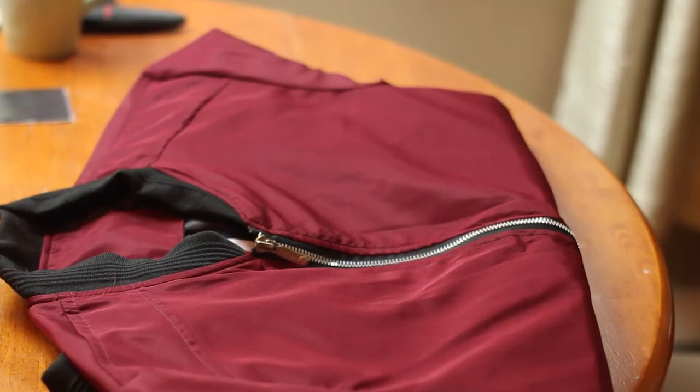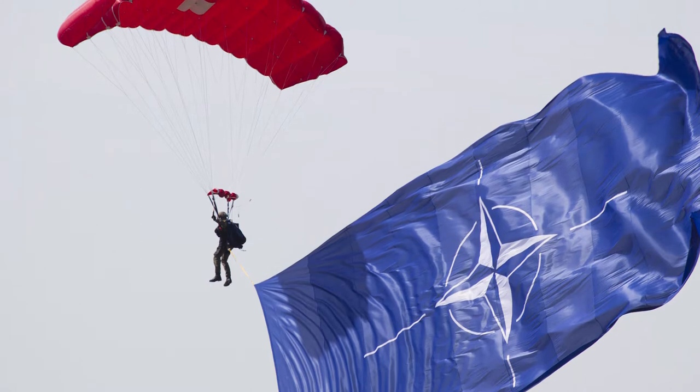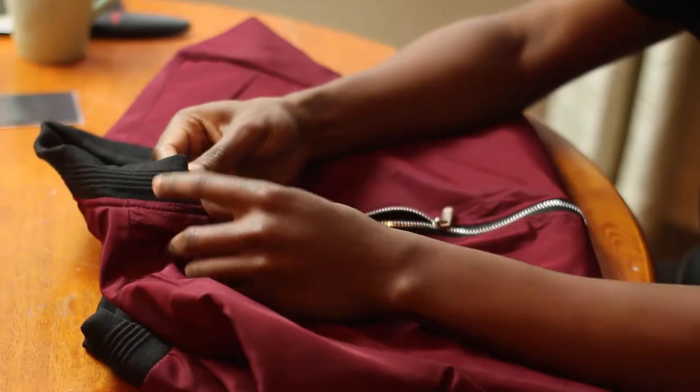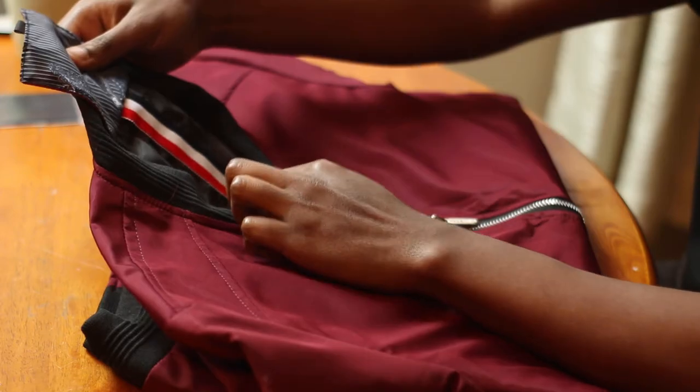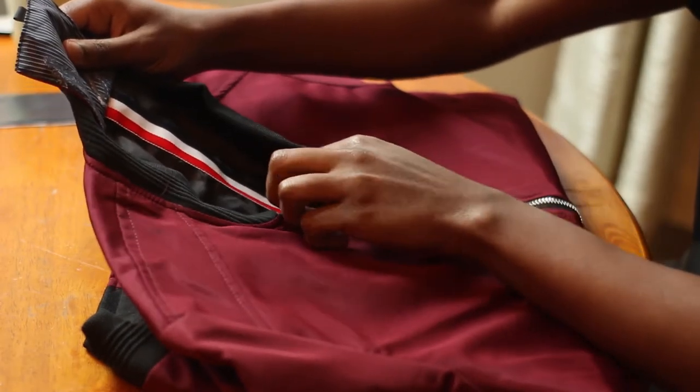It has a simple zip here, like with food storage bags. This feels like polyester, which is expected because bomber jackets are supposed to be made from material similar to parachute — they were initially made for the army or air force. I already see some loose threads on the side, which I'll show in detail. Inside, there's a flag strip with red, white, and blue, which gives it a nice look and texture and some diversity of color.